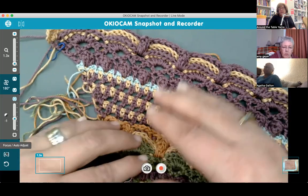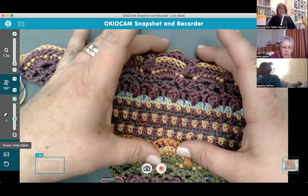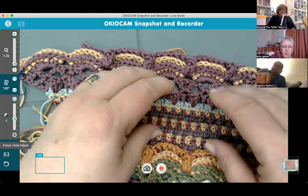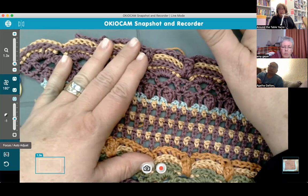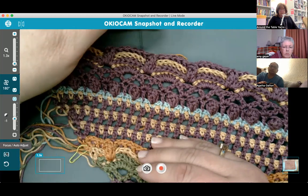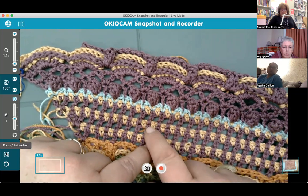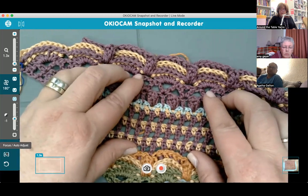So if you're making it to a certain point or getting an idea, okay, so my repeat is roughly this wide. You could block it now. And you could start to get an idea of how deep your shawl is going to get. If you wanted it to be a little deeper without having to do a whole other repeat, you could add another row of single and double and single if you wanted to, and make this part a little wider.